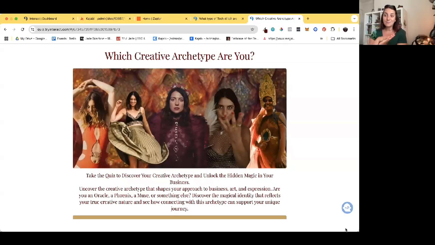And so this one has 5 archetypes. There's the muse, the phoenix, the alchemist, the sorceress, and the oracle. And so each of these energies would approach business differently and would approach the content differently. And so when I was creating this quiz, I wasn't just creating this as a fun exercise. I have an end vision in mind, and that way I'm working backwards, knowing I want to lead people to engage and feel inspired and feel connected to the coven. And this is a fun way for them to start connecting with the archetypes.